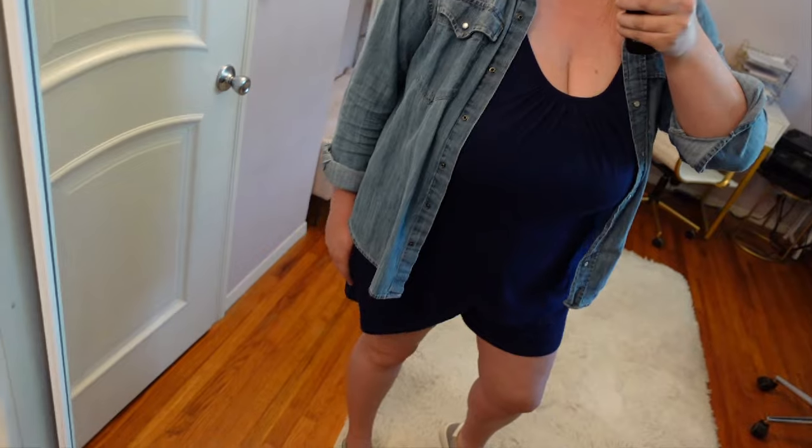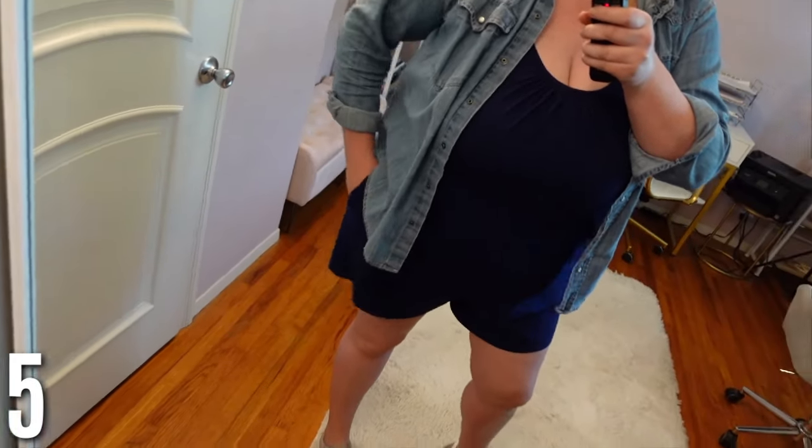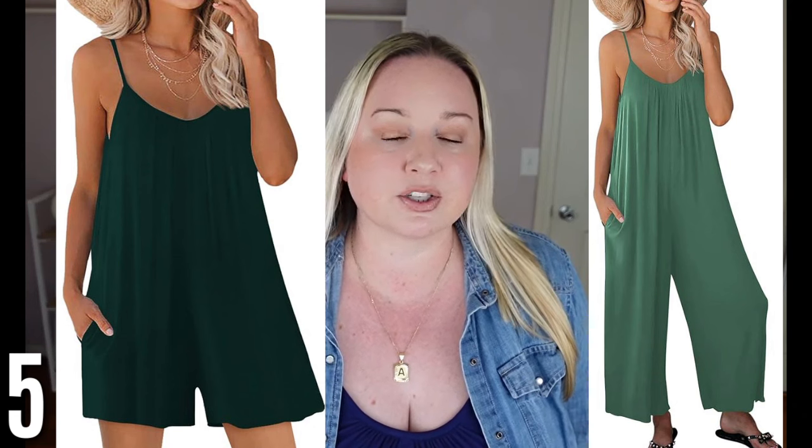This turquoise color is so pretty but they have all different colors. Favorite kind of loose stretchy romper — it's not too loose but definitely on the looser side. I'm wearing it today. I have the long one and the short one, but now that it's warmer this is so comfortable. I feel like it's so flattering, has pockets, and it's just the perfect length.